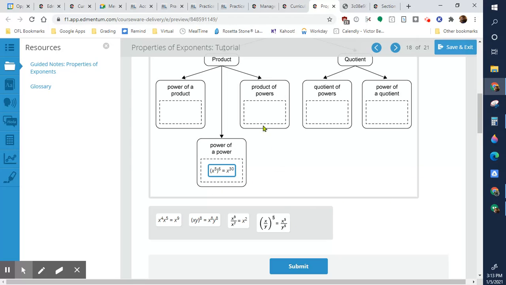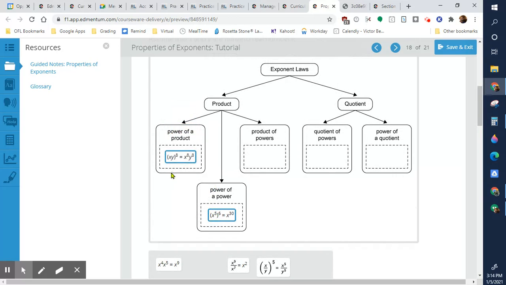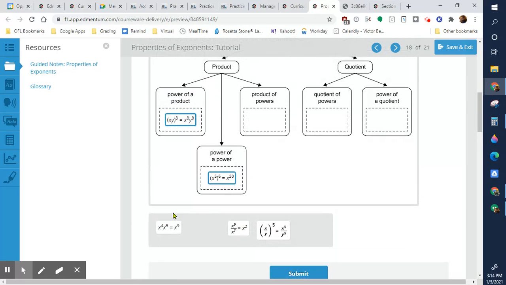And then we're going to do product of powers. That means the powers are being multiplied together. So we need powers that are being multiplied together. So to me, product of powers, power of a product. So power of product means that there's a product and we have a power to it. This one means we have 2 powers that are being multiplied. So these are 2 powers being multiplied. That was very confusing. We'll see if my logic makes sense in a bit.